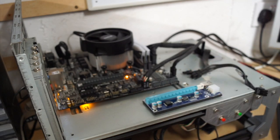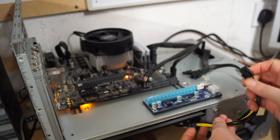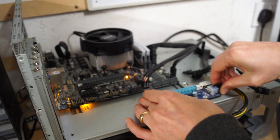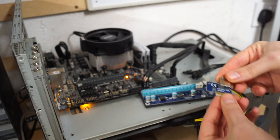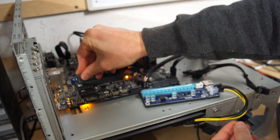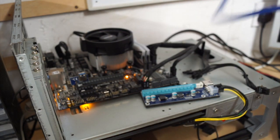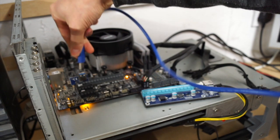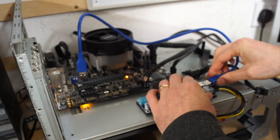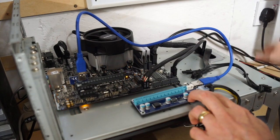Just place it onto there. You have to connect a SATA to power cable, which is a 6-pin, which presumably gives the power to the card. On the motherboard, you need to drop in a PCI Express to USB adapter, just like that. Then the USB cable connects both together. Then we're ready to install our graphics card.